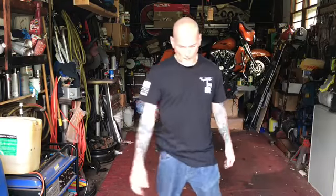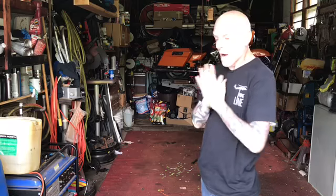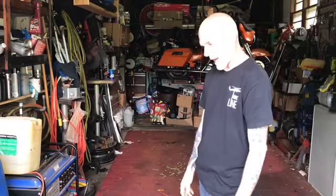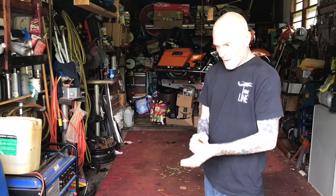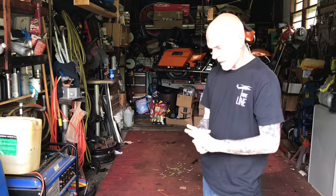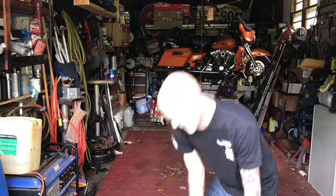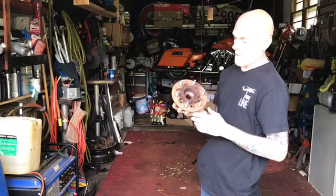Okay, here is my dilemma with the Canyon build. I do not have rims for it as of yet, but I have Silverado wheels that I can put on it, six lug. But the problem is, this is a Canyon wheel bearing hub. Front and rear are the same.